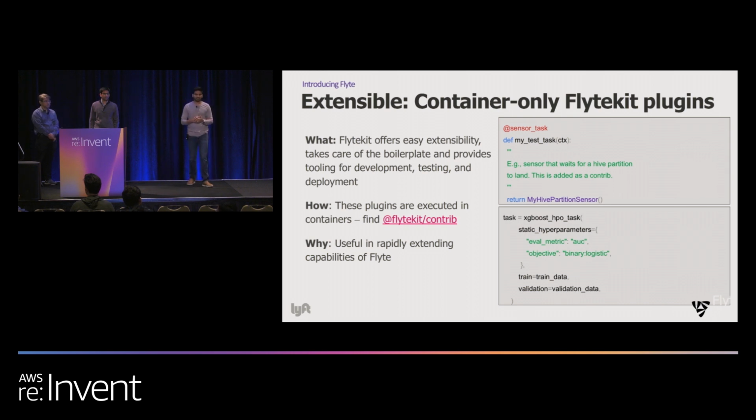The last bit, as I said, was that extensibility is a core primitive within the platform. How do we do that? Flight is extensible at all layers. And there are 3 planes. We talked about the control and the data plane and the user plane. You can easily extend Flight. The easiest way to extend Flight, rather, is in the user plane. You do some stuff within your container. You make it easier for you to use something. And for Flight, it's opaque. But you can rapidly add new functionality.